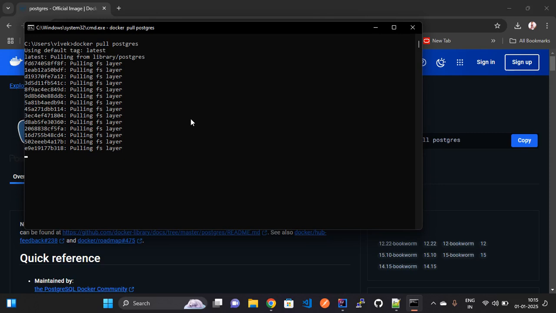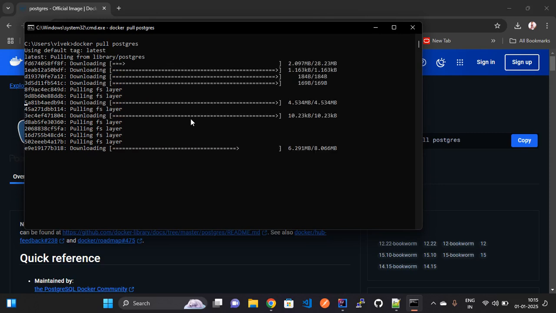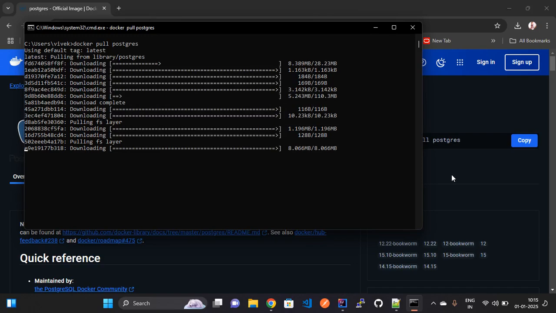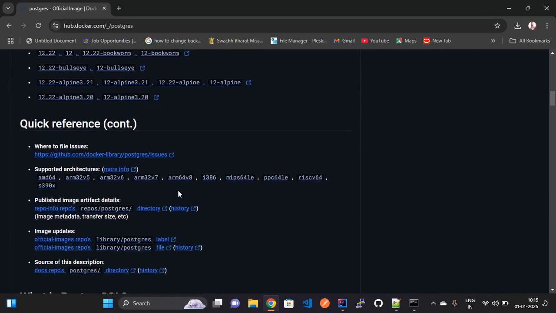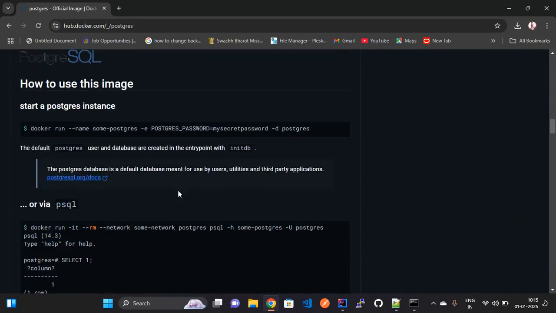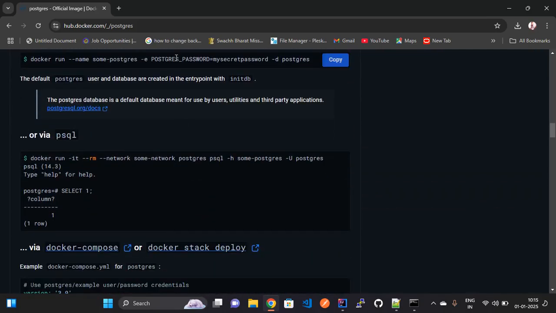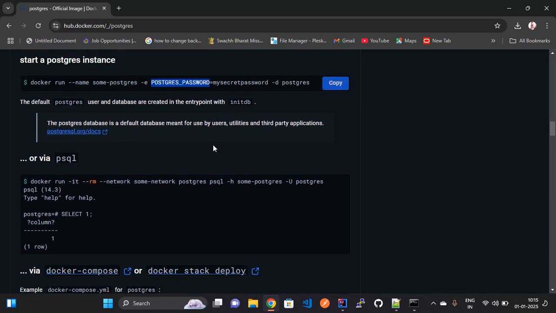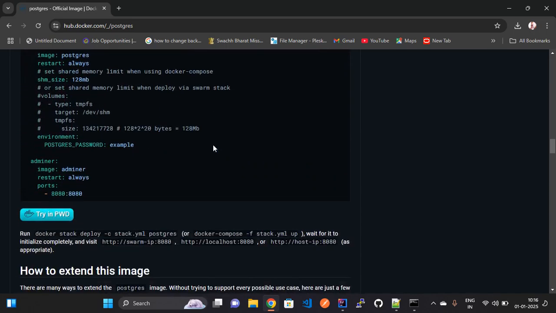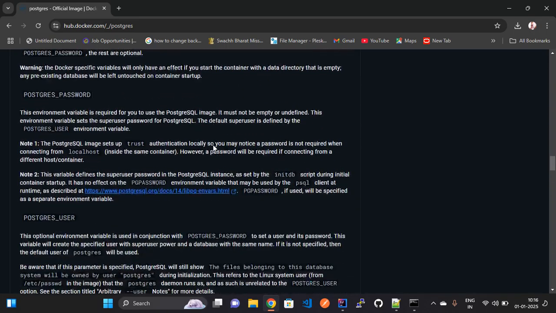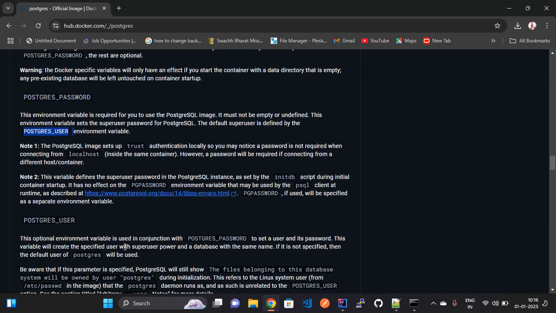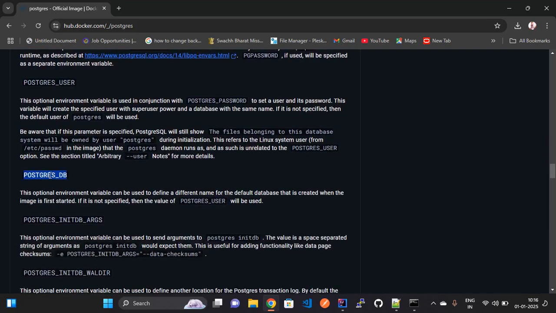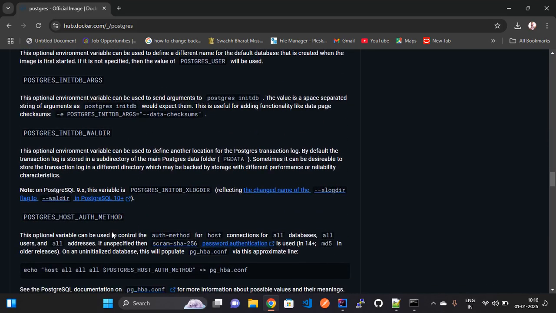Once it is pulled into my local Docker, we need to run this Postgres image. For running, there are configuration properties which need to be added at run time, like the Postgres username, Postgres password, Postgres user, Postgres database, and so on.